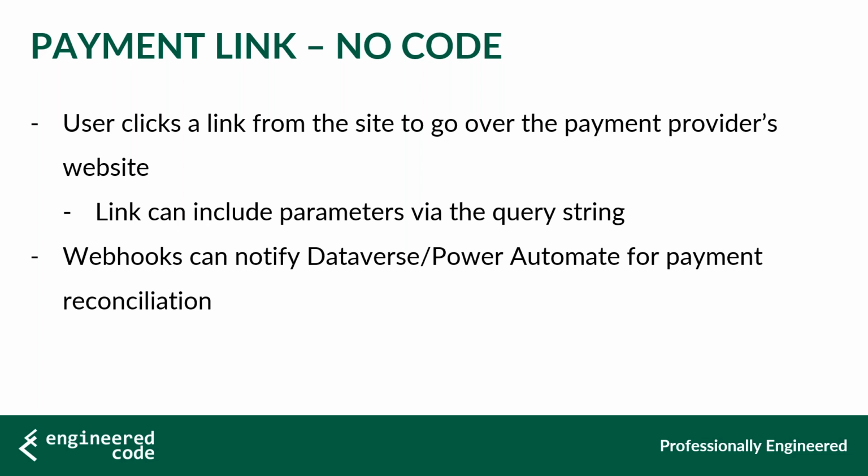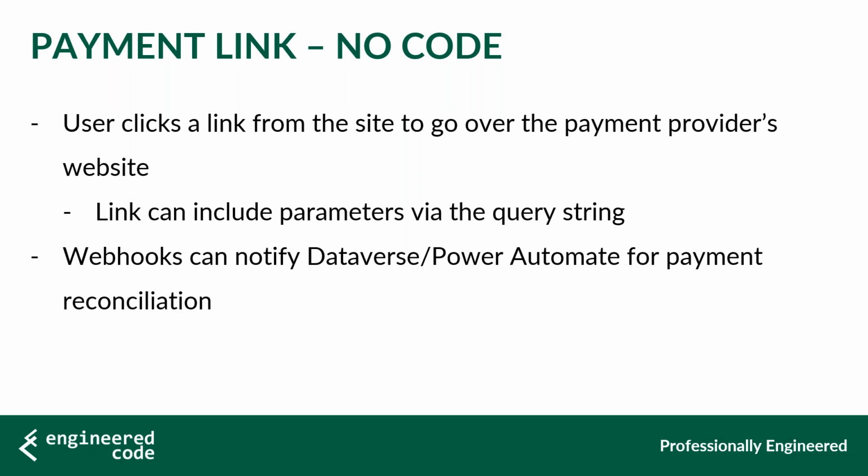Now, if you're not familiar with webhooks, they are basically a web standard for handling events. What happens is you go into Stripe and say, here's the URL I want you to call when a certain event happens. In this case, whenever a payment is successfully received, I want you to post a JSON object to this particular URL. Then you can set up a Power Automate cloud flow, because one of the triggers for Power Automate cloud flows is an HTTP trigger, which is basically a webhook.